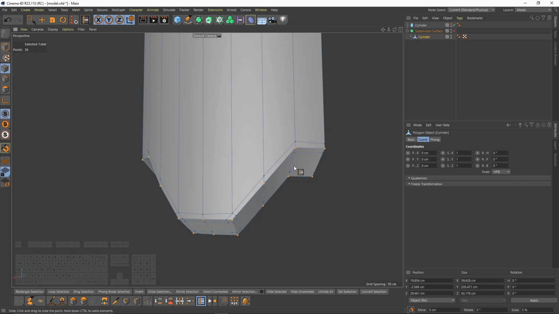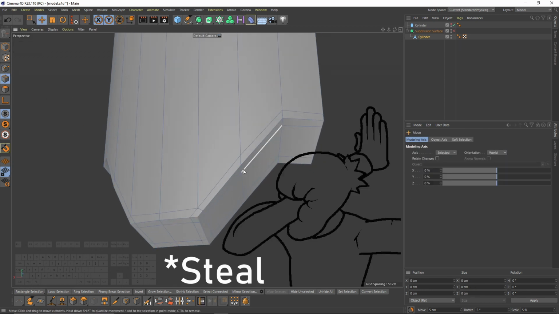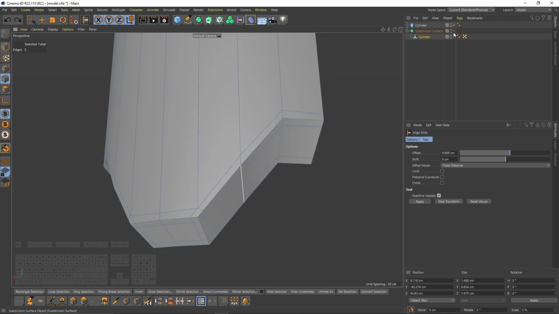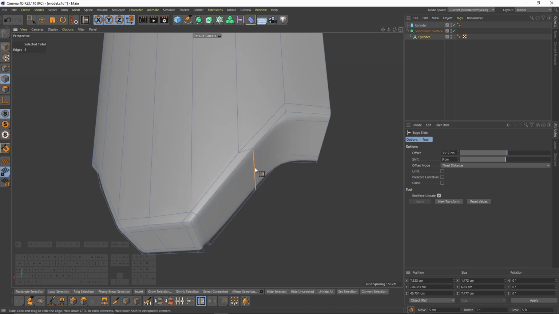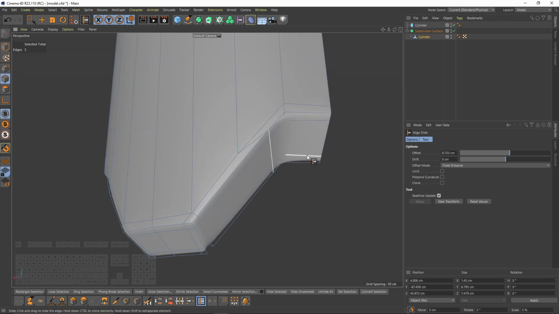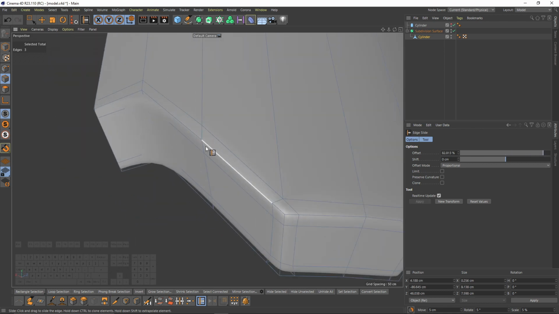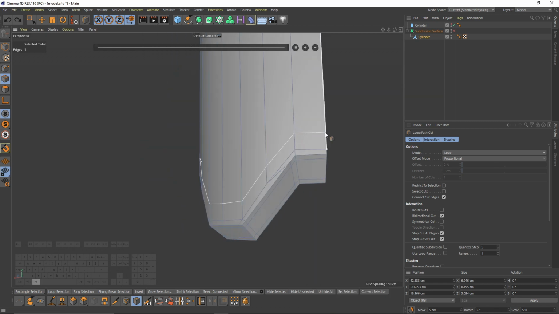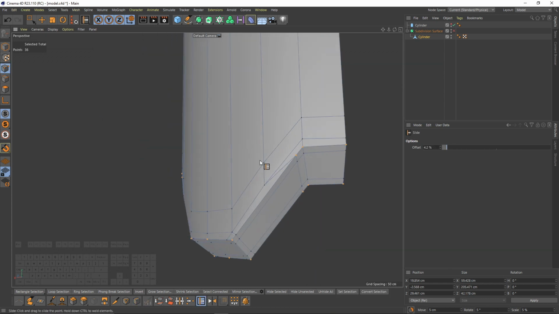here also should be sharper. To do that, I will just select these edges, right click and slide. Actually, let's enable subdivision surface to see that better. If I move that to that, move these edges to here, this part is gonna get sharper, but I need to change my offset mode to proportional. Something like that. Let's do the same thing here. Okay, I will also add another loop cut here, so I can relax here a little bit, something like that, not much.